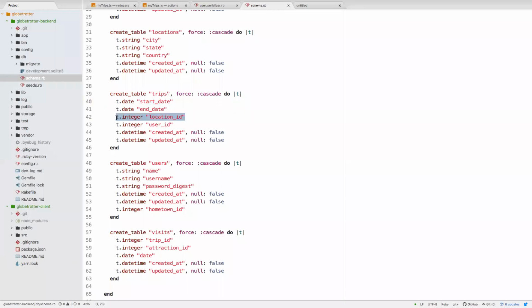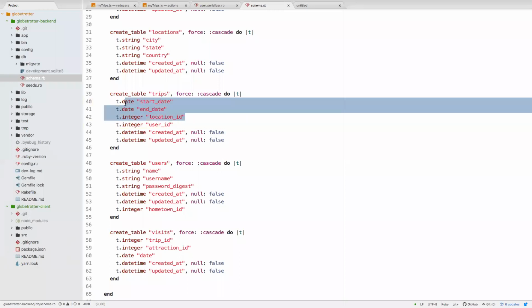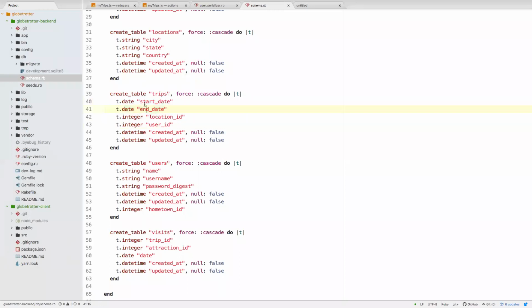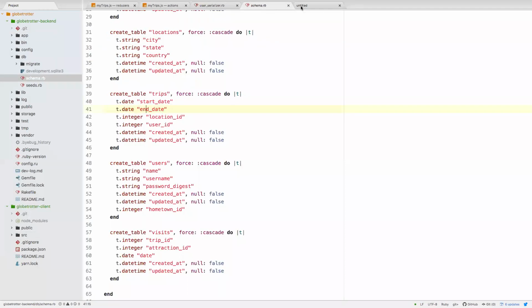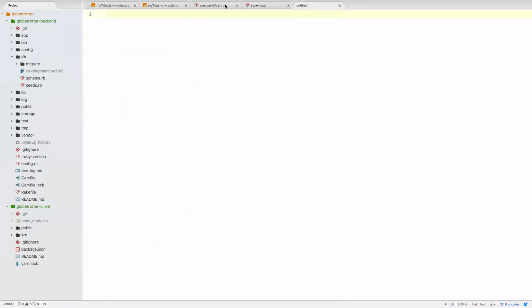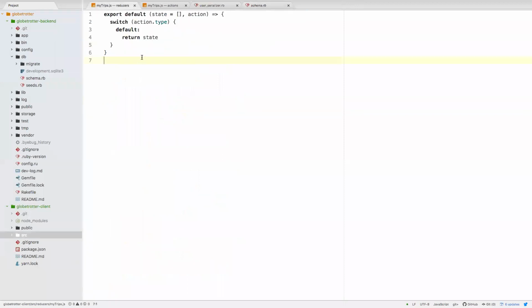I think we at least need to know where someone went, right? At the very least. And if we want to get more information about that particular trip, maybe that's when we have to send another request. But I know that a trip has a start date, an end date, and a location. I know it also has many attractions, right? Doesn't it? So let's at least think about location. That's the most simple piece of data we could return, and show that first.